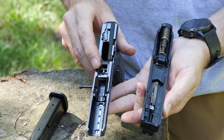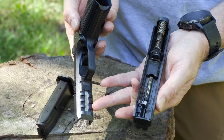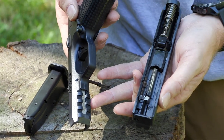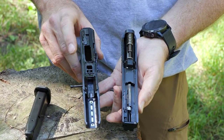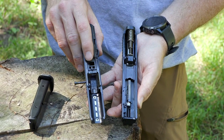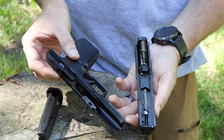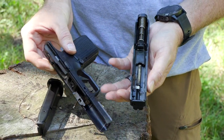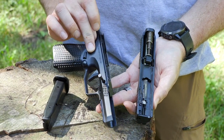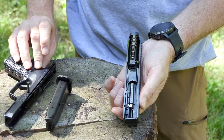Now what's also interesting to point out, guys, is even though the polymer is serial numbered right here on the pick rail, this is a modular handgun. Now I didn't know this until just now. This chassis system is also serialized, just not in view, and can be removed, and there will be other polymer chassis available for this. So if you want to try your own stipple job or whatever and you screw it up, just like the SIG P320, you will be able to replace this lower. All right, we'll set that aside.